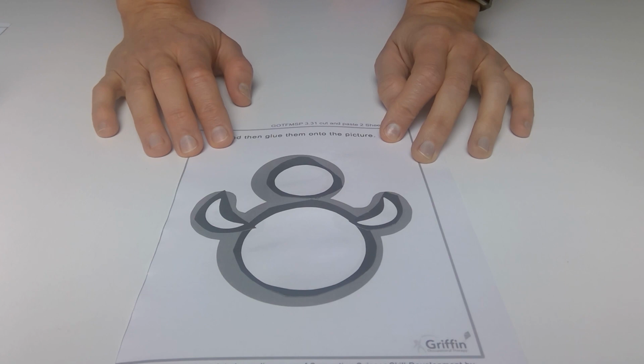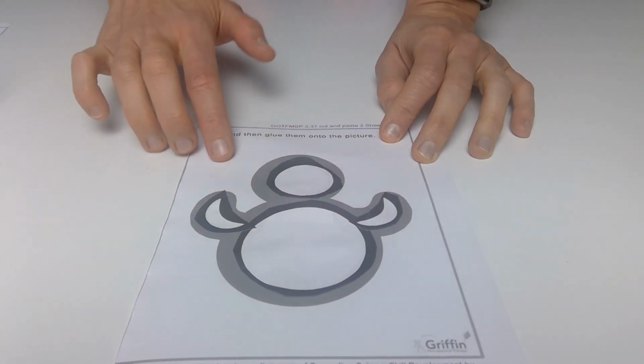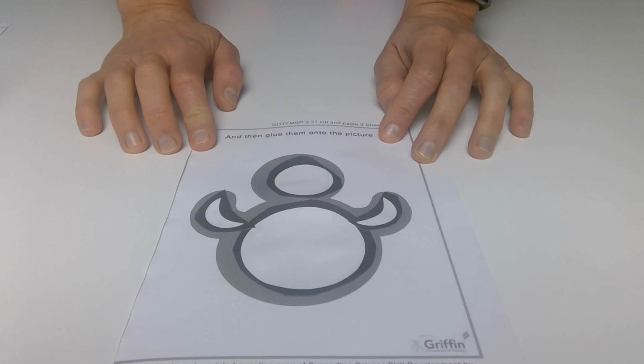So there's my snowman completed. What you can do if you've got a bit of spare time when the glue's dry is you can get your colours and you can colour the snowman in. If you wanted, you can also draw your own shapes using circles and then cut them out and make some more designs. If you want to be a bit more creative, you can make your own designs. So you could draw some other circles and some other moons and turn them into different shapes.